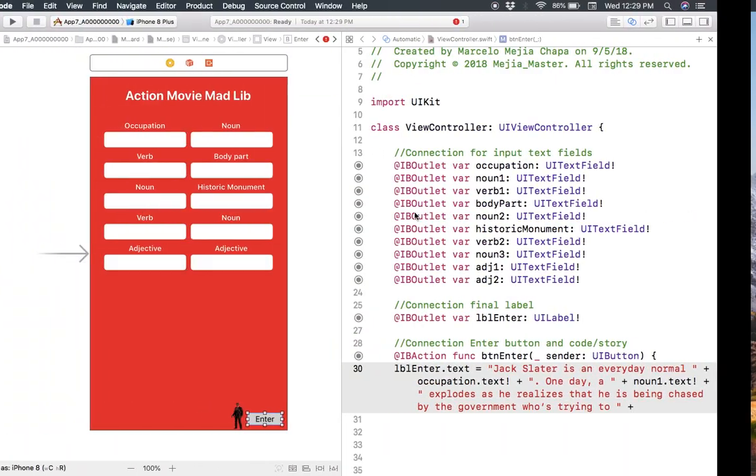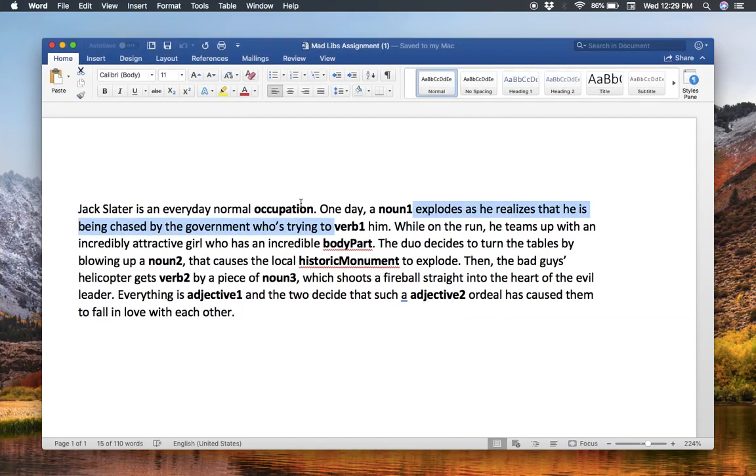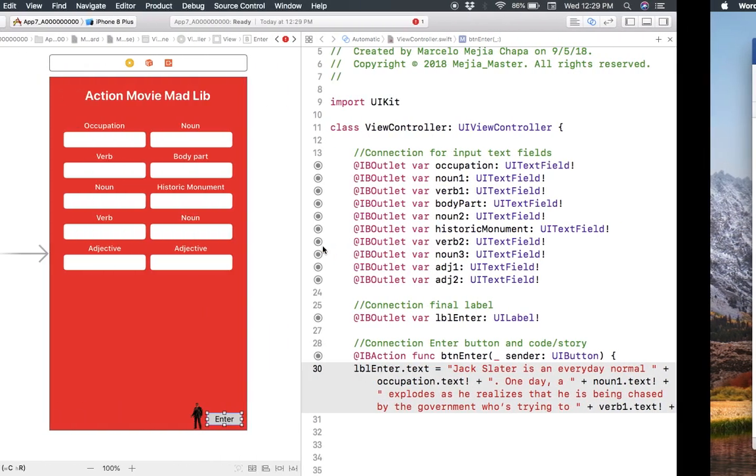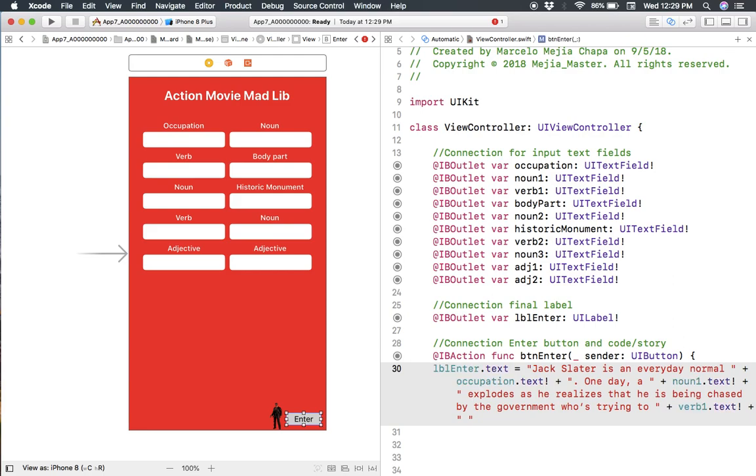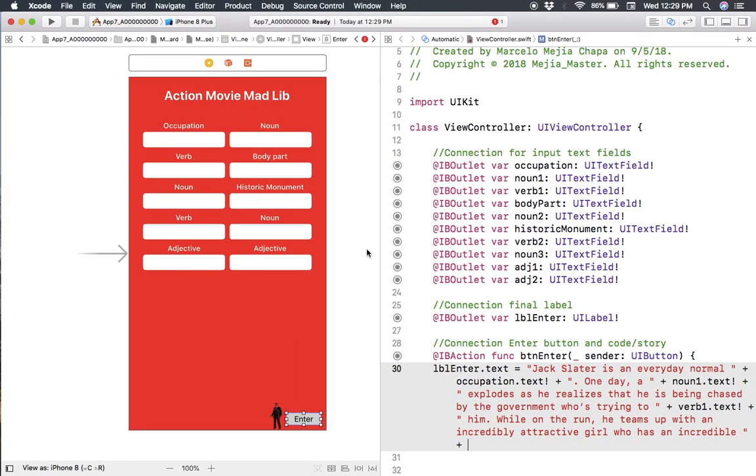After noun1, we get verb1. After verb1, we get body part dot text.